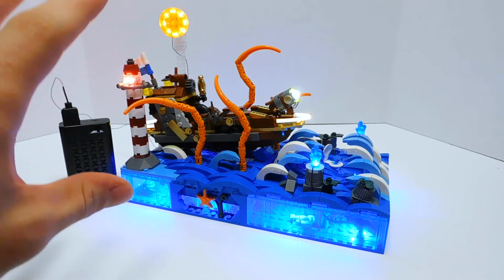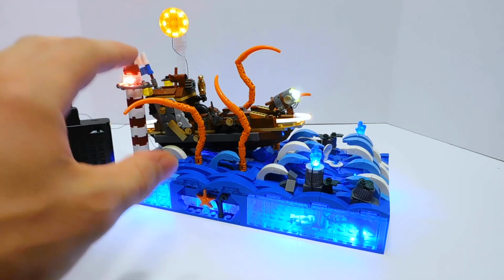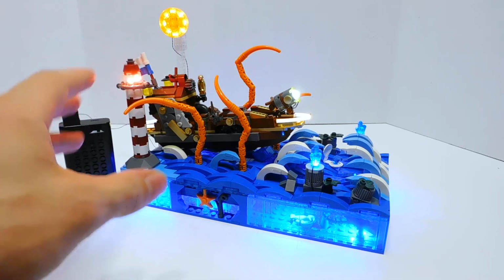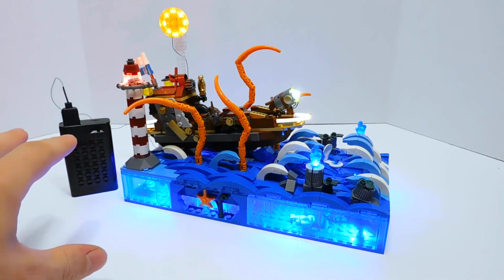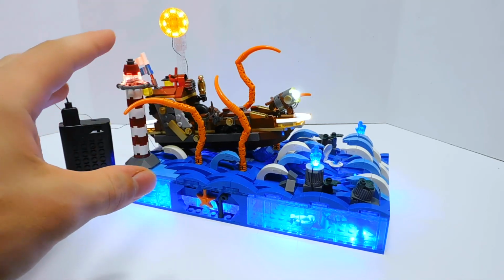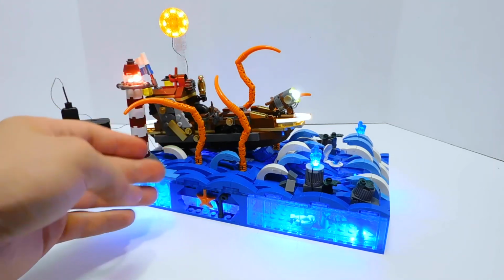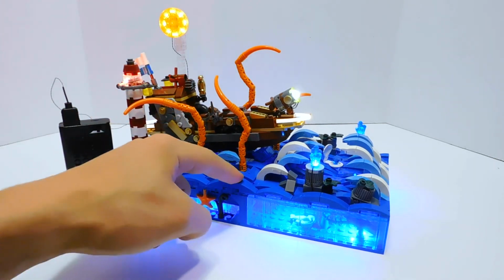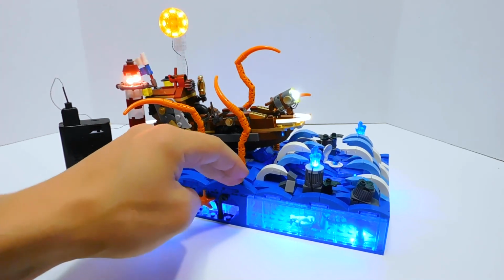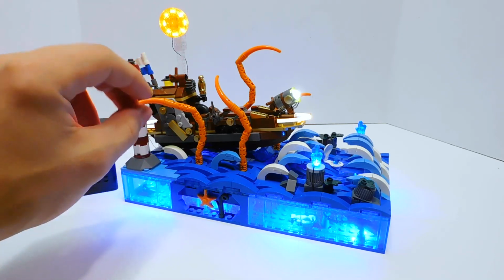So that's the biggest con. And then I would say the brick quality isn't all the way there yet. They're not bad. They don't feel like bootleg Legos exactly. They just feel like Mega Constructs when Mega Constructs was still trying to get their groove. So I feel like there's potential here. I just think they're going to have to improve their brick quality a little bit, because there are some places where the bricks are really hard to put together and you'll see slight separation and whatnot. But it's definitely not bad.